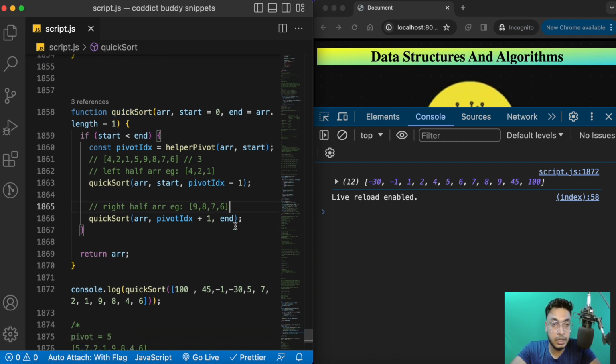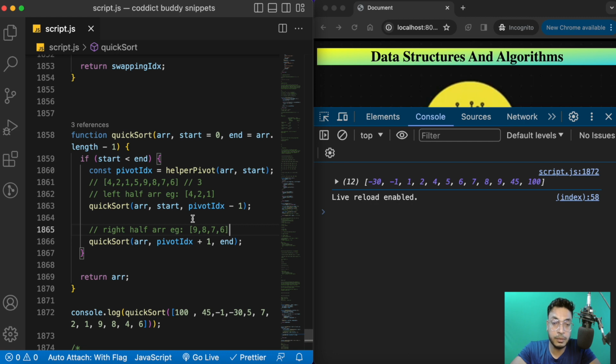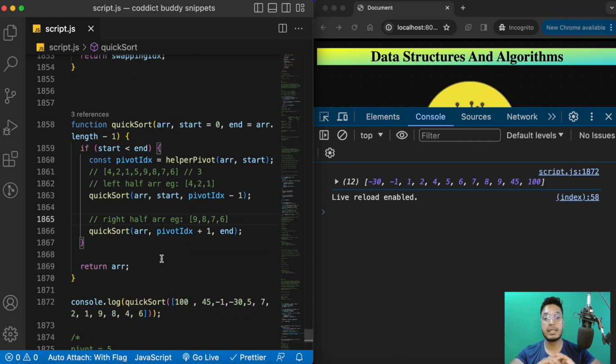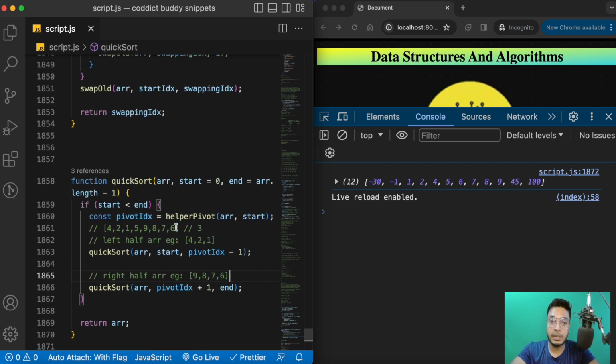That is why recursion is important for sorting algorithms, I would say. So this is it for this lecture, guys. Let's quickly jump into the next lecture where we will walk through the code example in the browser in terms of the call stack. I'll attach the code snippet in the description in case you want it, you can get it from there.